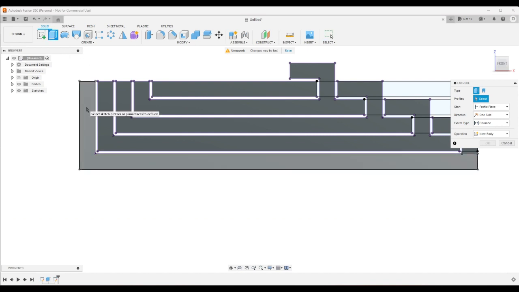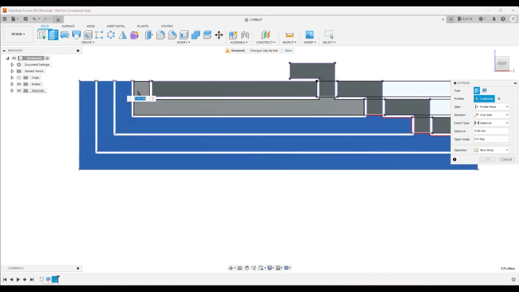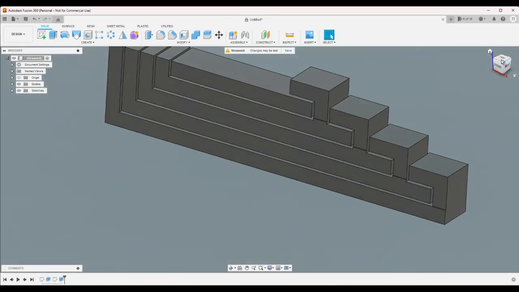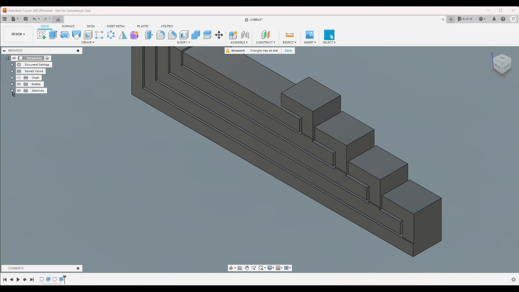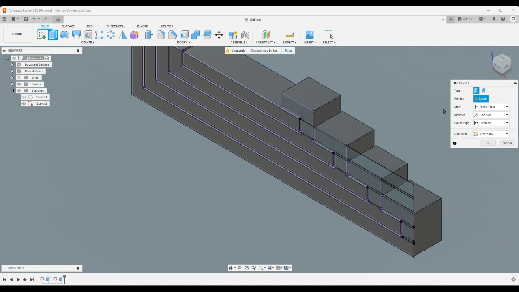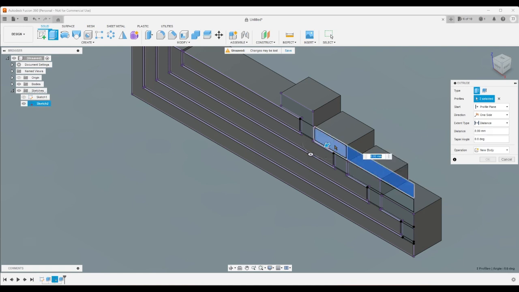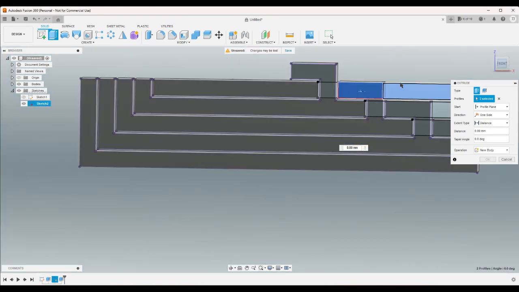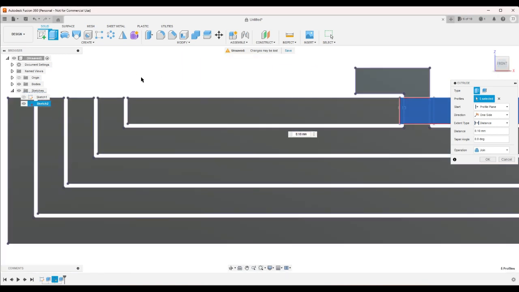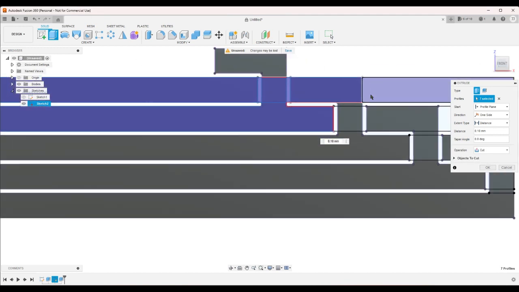Extrude this, and this by 0.1. Take this sketch and extrude all of these bits.